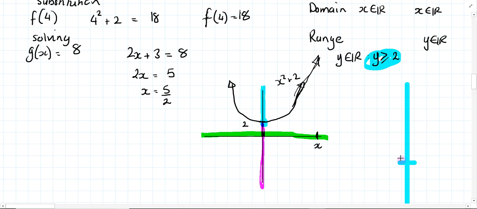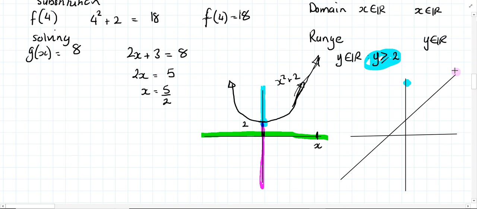And if I have the straight line, my linear function, we've talked about these a lot. So 2x plus 3 looks something like that, doesn't it? Crossing at 3. So that would be 2x plus 3. Then we're saying any value of x I can choose, I will get a value of y out. Any value of y that I want, I can get by picking the right value of x. So there's no limit to the domain and range.